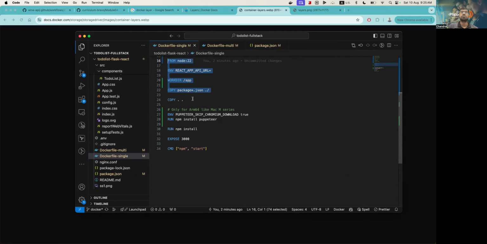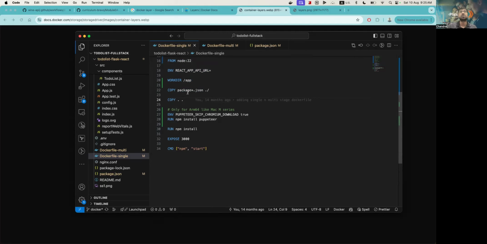Now you copy the code, then you install the dependencies, and you continue. Is that because, if you just had the single copy dot dot, you can't separate the package.json from the rest of the code, so if you make a single change to any of the code, you have to run it again? Exactly.